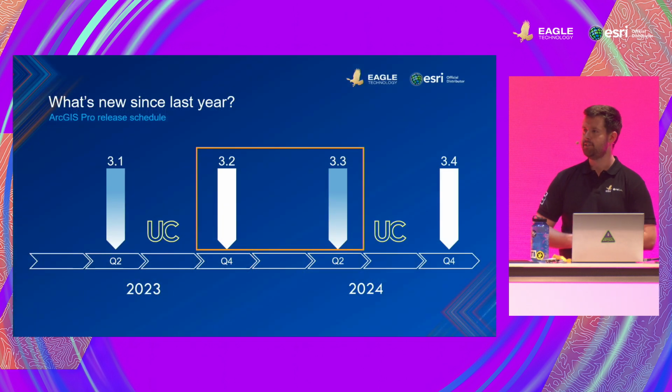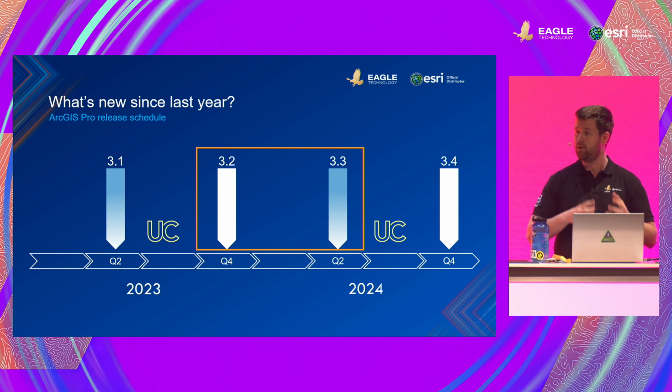So what's new since last year? Well, a lot. Fran and I collectively prepared 150 slides, of which we had to select 70 to have within this update. There is a lot that has come out in both 3.2 and 3.3. Since we last saw you at the Cordis last year, I believe it was, up in Auckland.